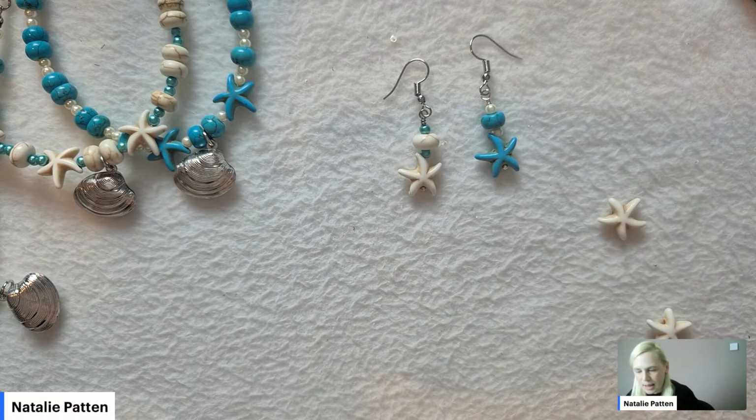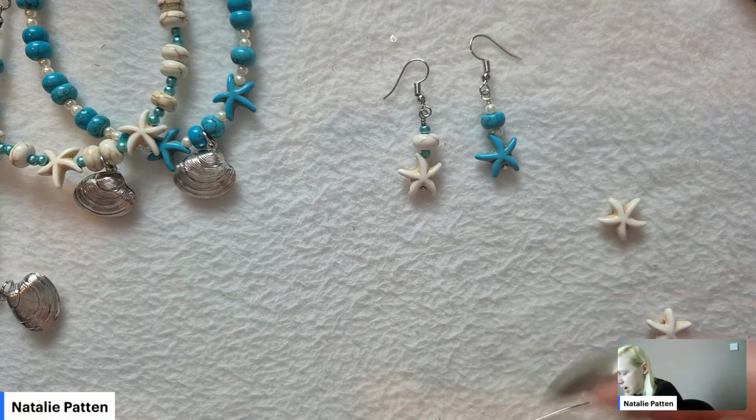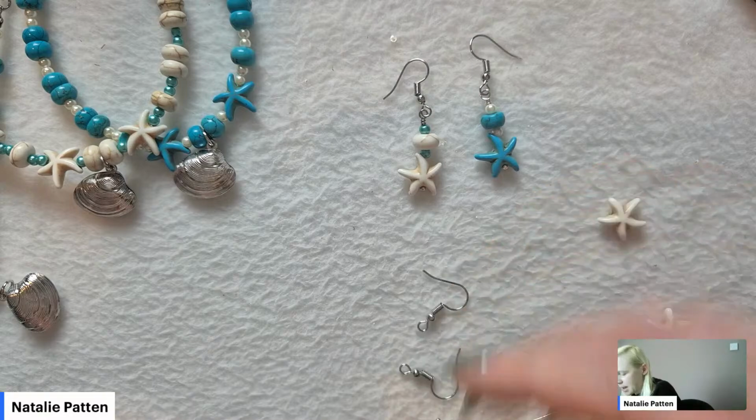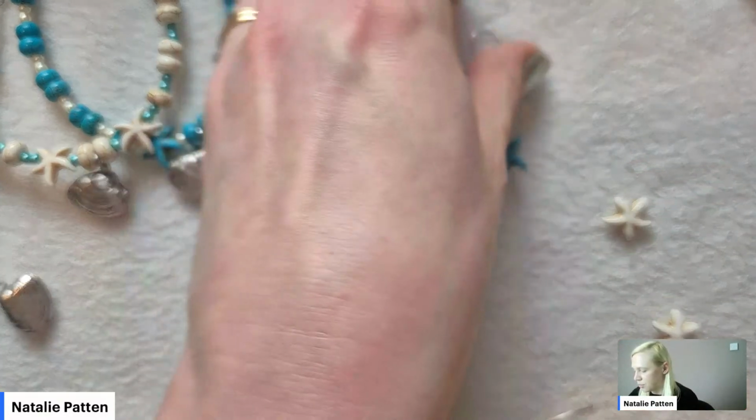So you're going to get in your kit as well your ball pins and your ear wires. And these are going to be in that rhodium finish as well, so they're all going to match. They are nickel free, so don't worry about that.